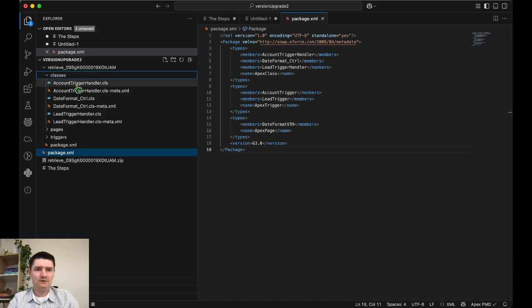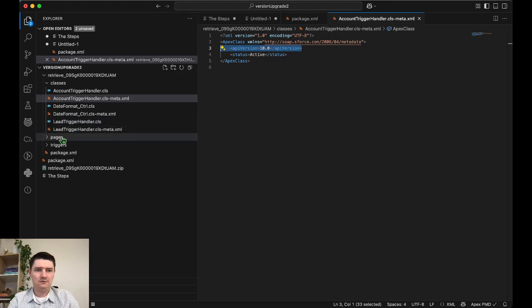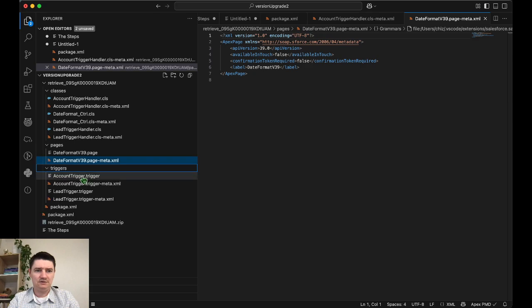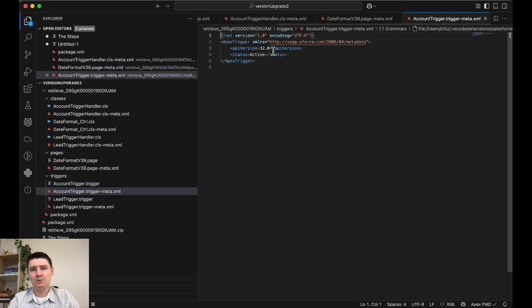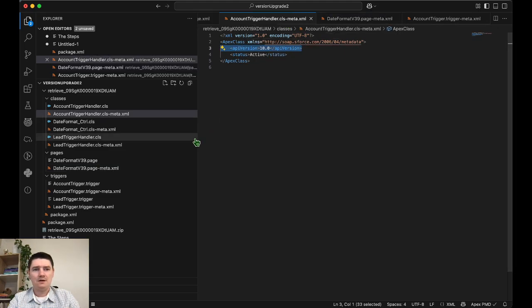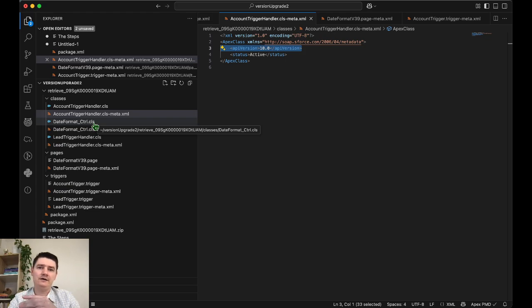You have all these classes, pages, and triggers with version less than 45. So, for example, the code that generated the XML file and that we used to retrieve the metadata does not contain items with version higher than 45.